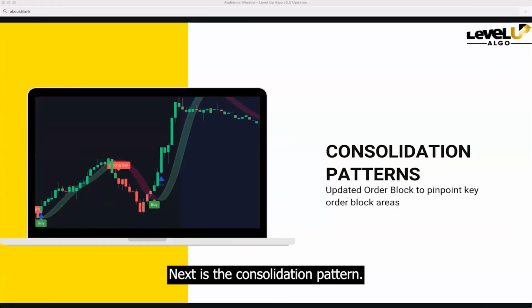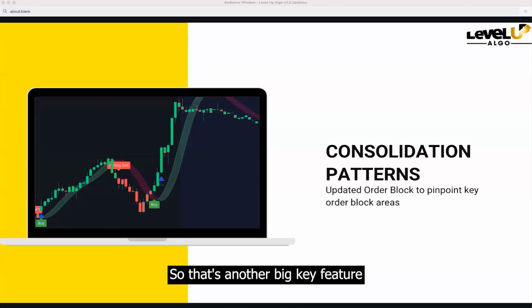Next is the consolidation pattern. We just updated that, the consolidation pattern. So now you're able to pinpoint exactly where the consolidation is. And again, aside from having a visual representation of that on the chart, we also have the dashboard, what Martin just covered. That is super critical because you never want to trade in a range. It's very, very tough to make money in a range. And knowing that and having that information available is only going to add more confluence and more insights when it comes to your trading plan.